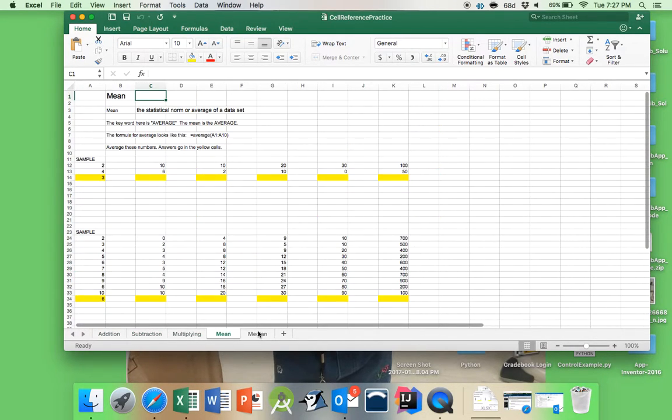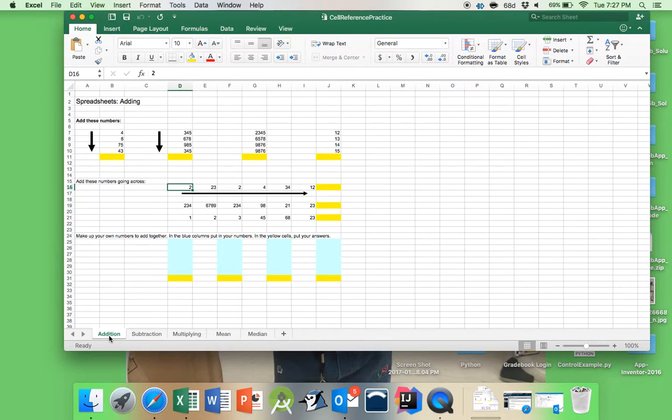I'm going to show you a couple things on each one, and then I'm going to let you finish the rest on your own as part of your assignment. You'll notice that each row is listed by a number and each column by a letter. Where each row and column intersect is called a cell. For example, this highlighted cell is in column B, row 11, so it is cell B11. You'll know what cell you're in when you look up here and it says B11.